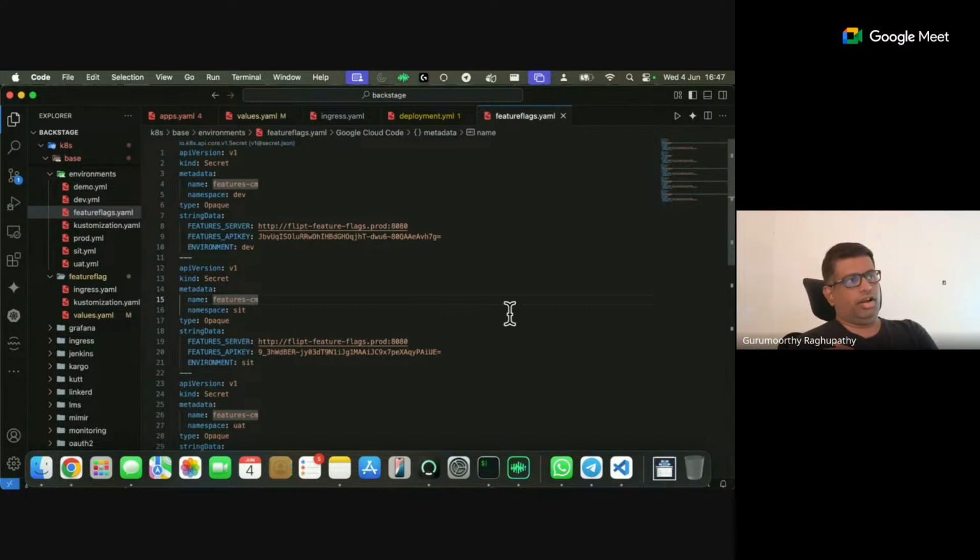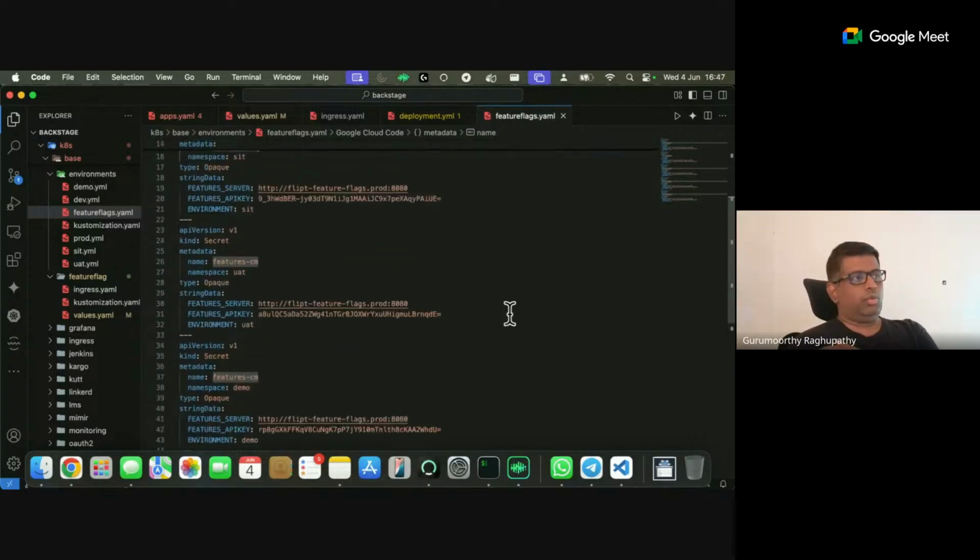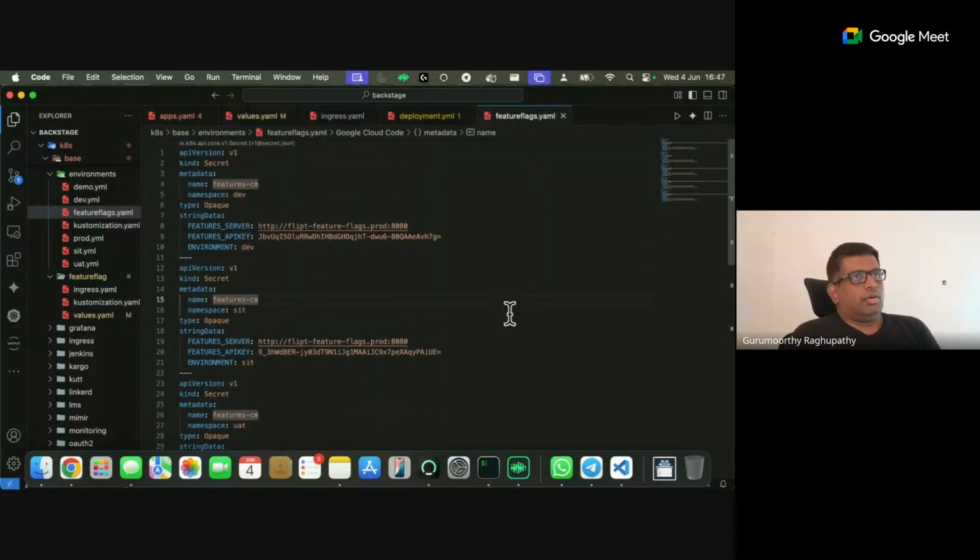These are the user IDs and the keys, and it uses internal traffic. So that's how it works. Let's start with the installation. If you have any doubts, please reach out to me and I can show you how to install it on your own system. It should not take much time.